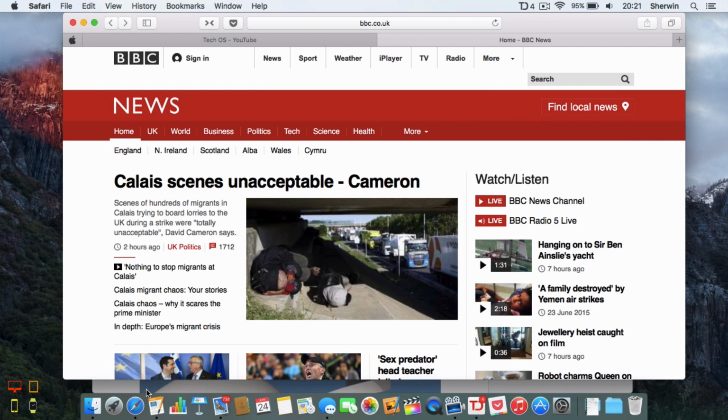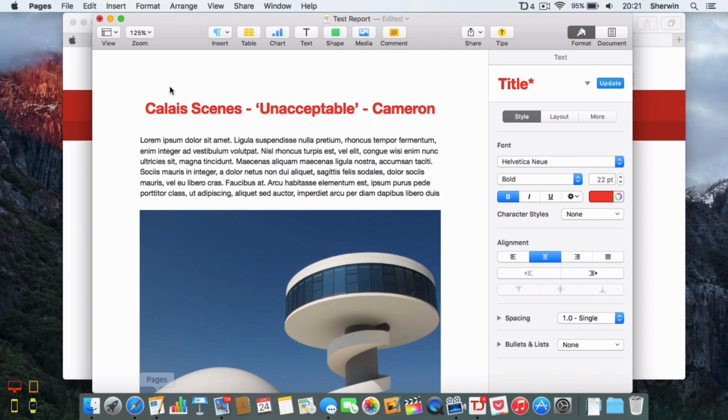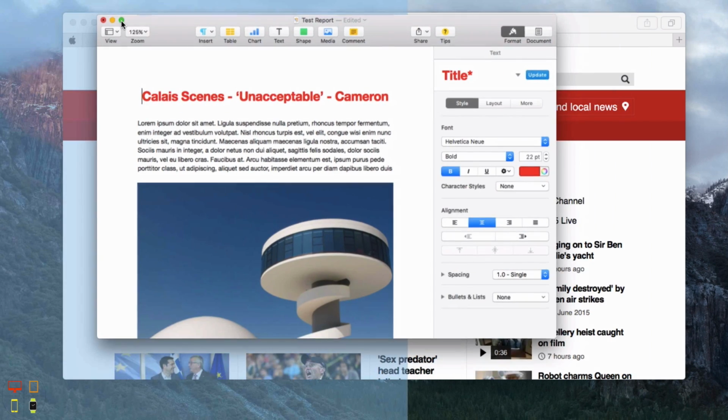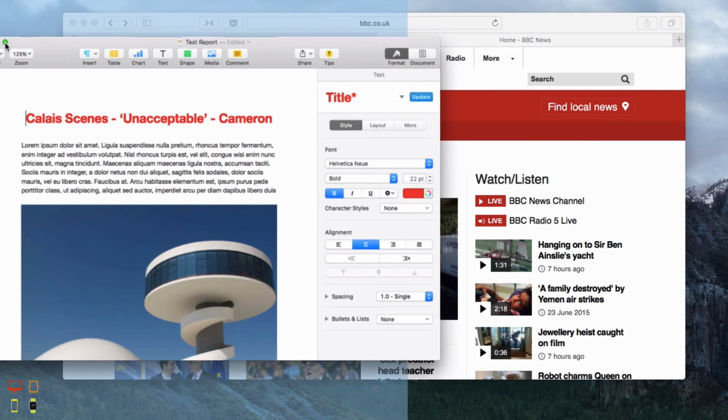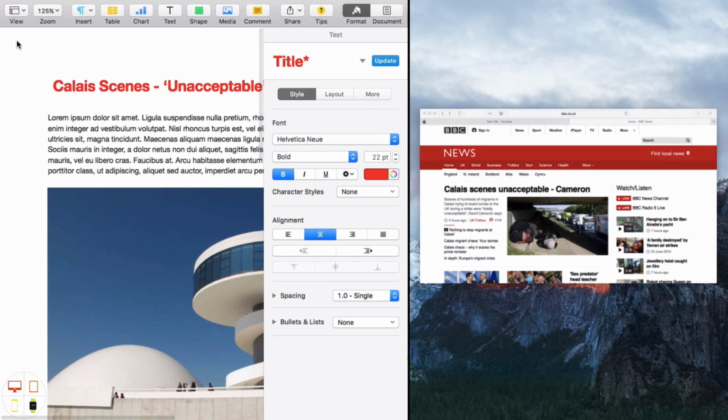So first of all, to go into split screen mode, I'm just going to go into any of the windows, it doesn't matter, and on this green full screen icon, I'm just going to click and hold on it. As you can see, it's now going to prompt me for a side that I want this window to be on, so I can have it on this side or that side. I'm going to go ahead and put this on this side. As you can see, it's now made that full screen on this half of the screen.